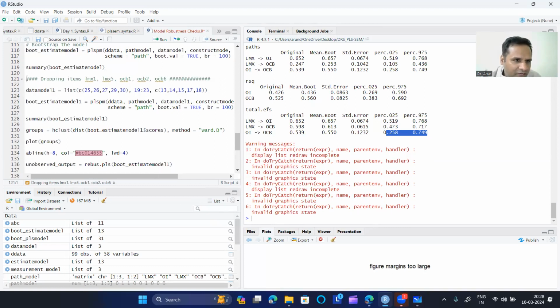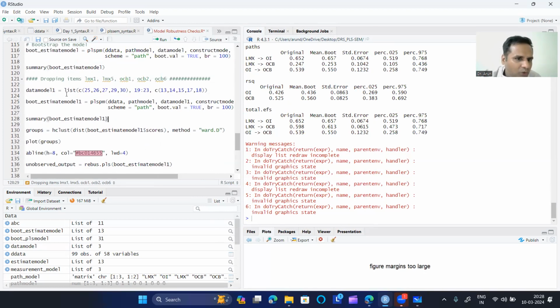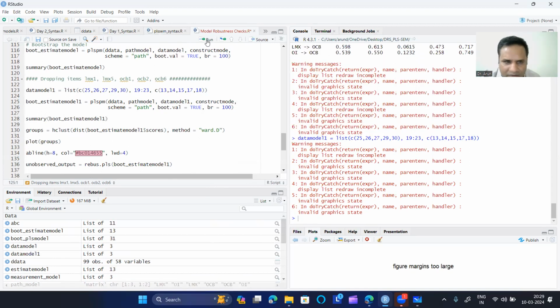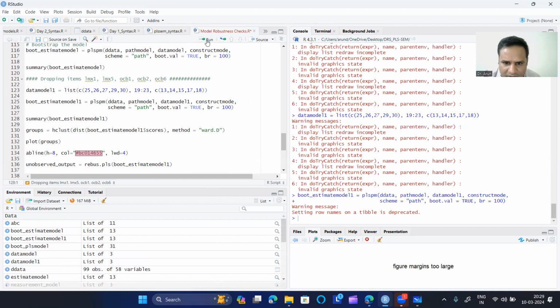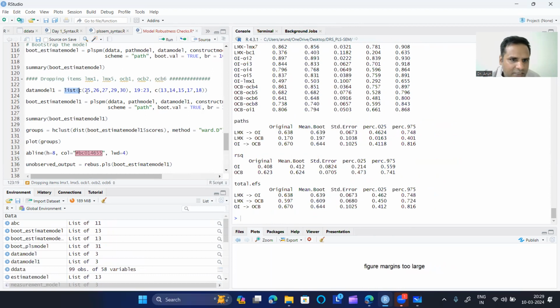Okay. Now again, I've written about dropping the item and all those things. So let me drop this item. There are some problems in dropping the item. Can I skip this step? Or simply, if I boot estimate this, well, let me run this. Something is happening. Run this. So let's say I deleted some of the items. Just focus. I deleted some of the items here. Just assume I've deleted some items with lower loadings and all. And now I again bootstrapped it. So you can delete the item and rerun the model. Where loadings are lower, you should delete the item and rerun the model. And again bootstrap it and summarize the model.